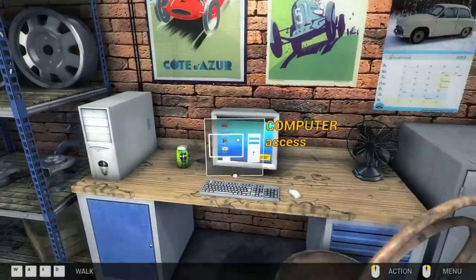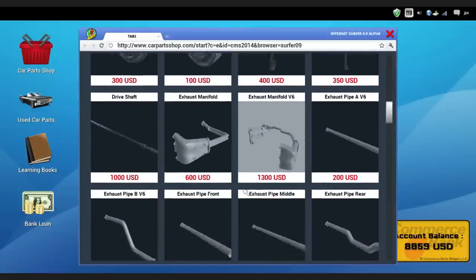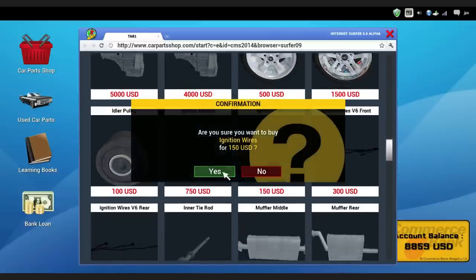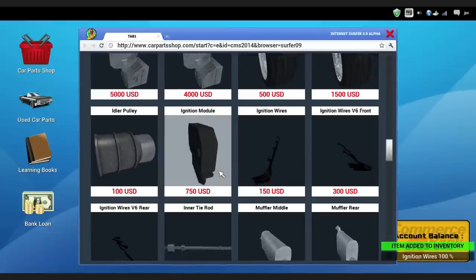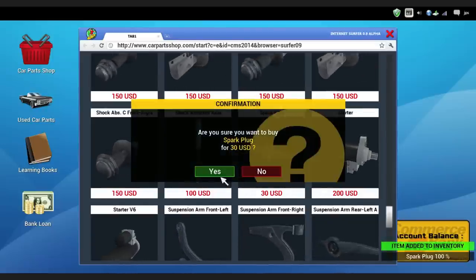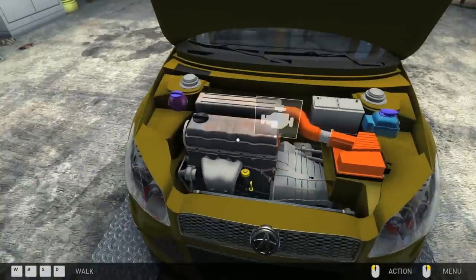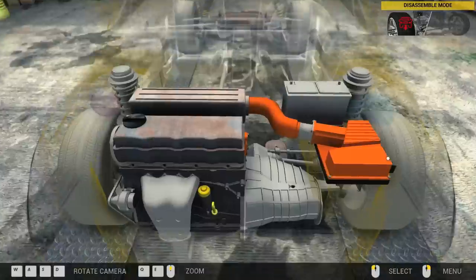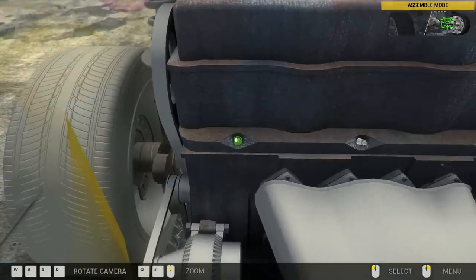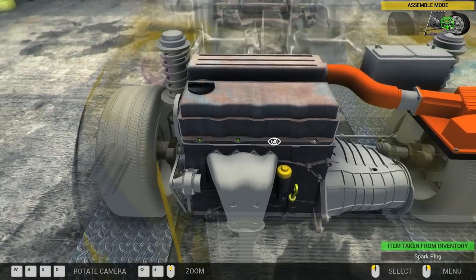All right, so what I need is spark plug wires and spark plugs, right? Oh man. 150... Yeah, I guess. Where are the spark plugs? Whoa, $30. Man, we're barely gonna break even on this. Okay, let's go back into reassemble mode. 100%. If only real spark plugs went in this easy.